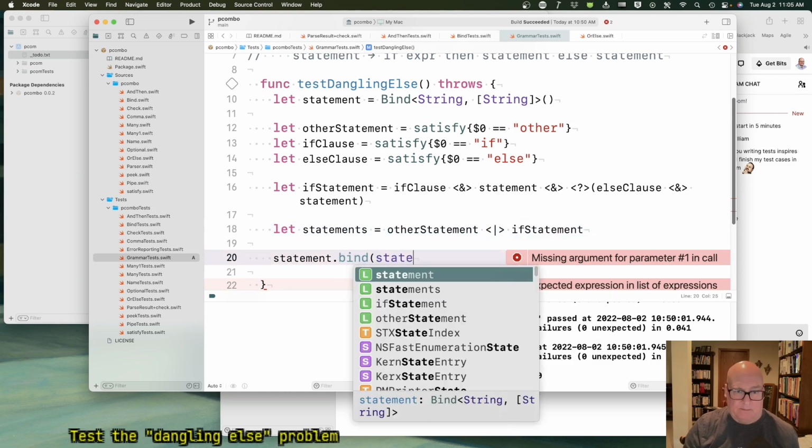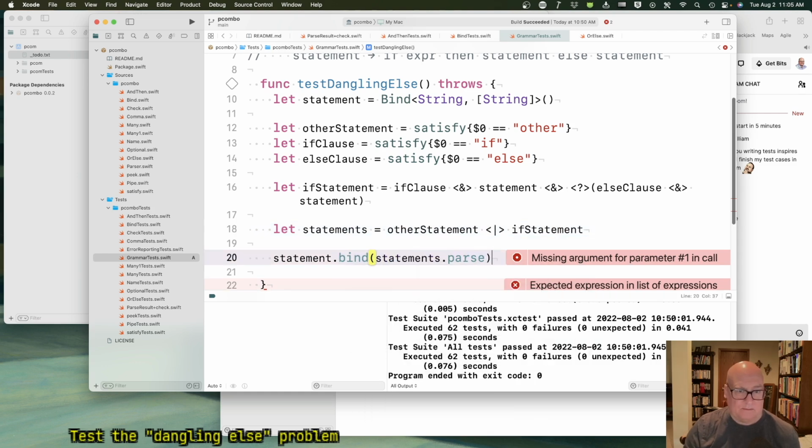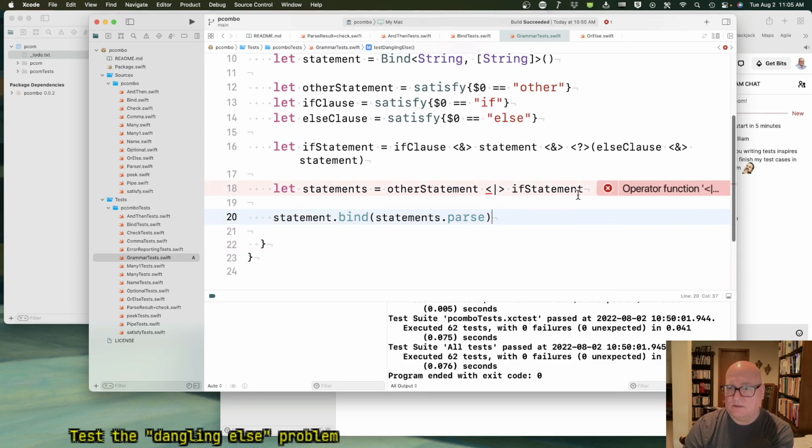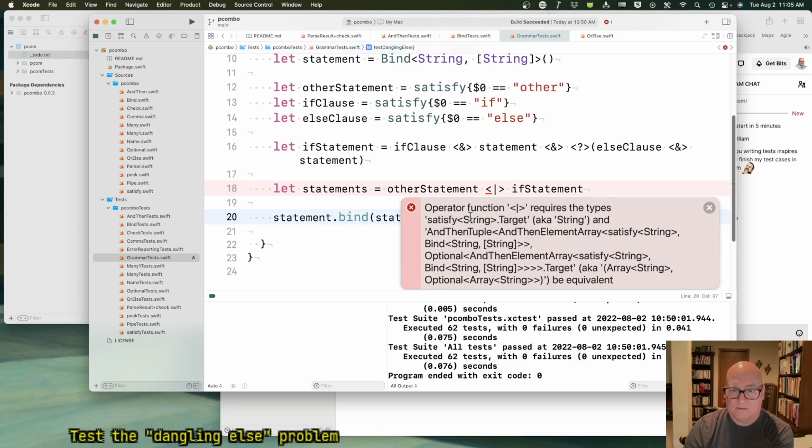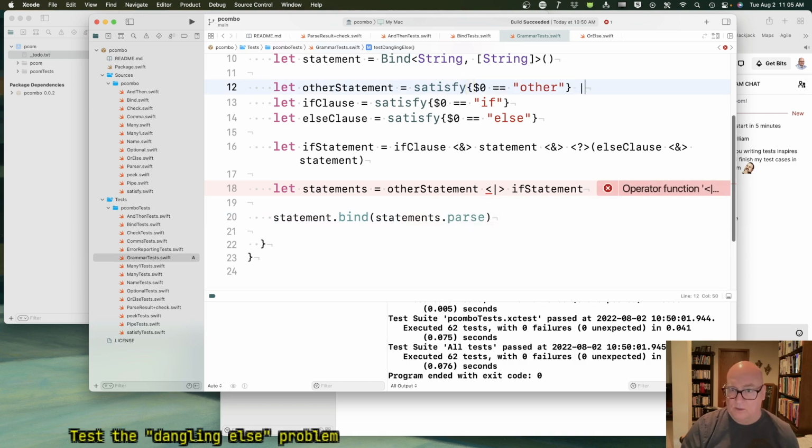Let's bind statements.parse. Okay, so grammar requires types to match, and we will do that with other.